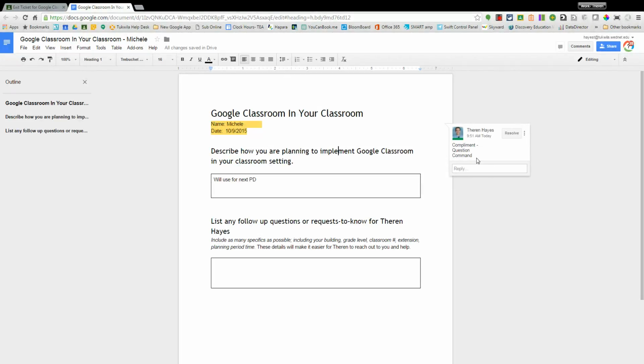The command is something specific, such as, in this situation, the expectation. This is a command telling, I'm not asking you if you will do it. I'm telling you to do it. So the expectation is the student would go back and actually change some of the text.